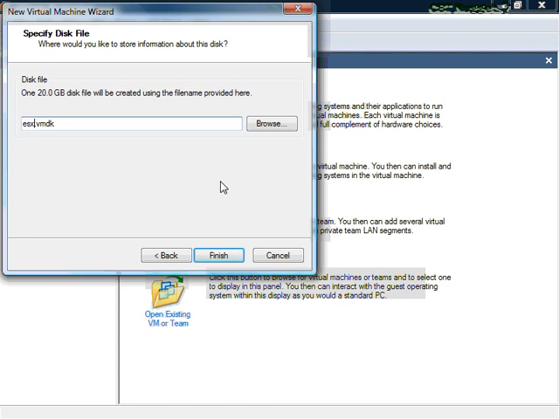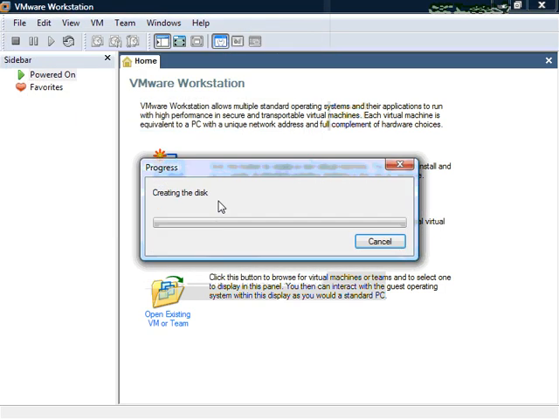We're going to change the disk file name so we know what it is, esxnugget1.vmdk, and then we're going to click Finish. Now, you'll see here that it's creating the disk file. This process takes a little bit of time because it's actually got to create a 20 gigabyte disk structure. What I'm going to do is pause the recording while we wait for this disk to complete. And when we get back, we'll actually have the first characteristics of our first ESX nugget created.